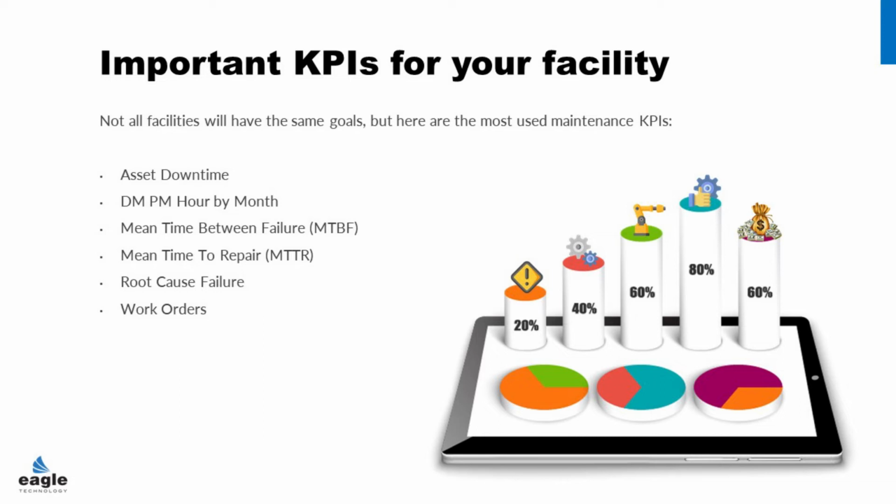And then also work orders. Work orders essentially is what drives your facility, what you're doing to maintain, to repair, to improve your assets. Work orders will give you the ability to look at what's been done. Could be per facility, could be per asset. You can look at those things and understand immediately what type of work is being done and what's the purpose of it. So all these things are really great for understanding visually what's going on in your facility.